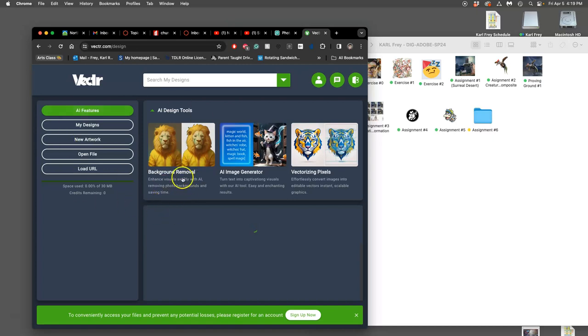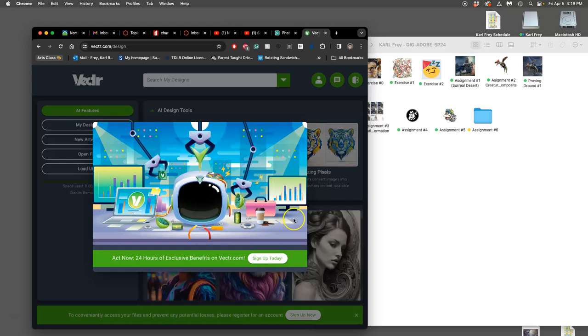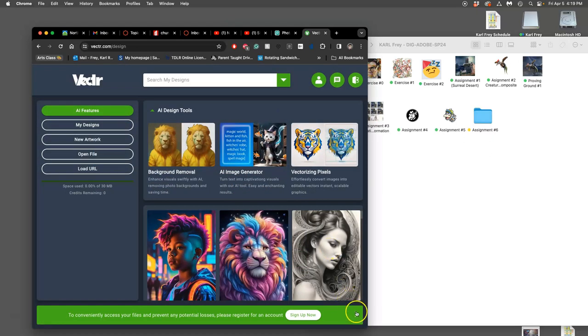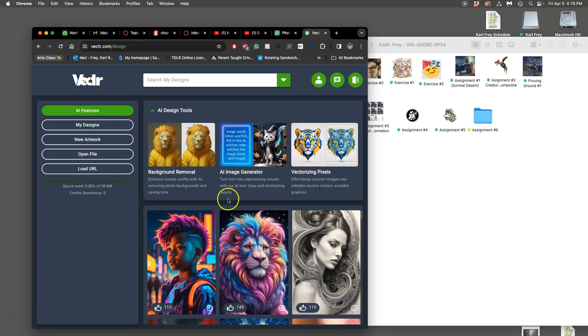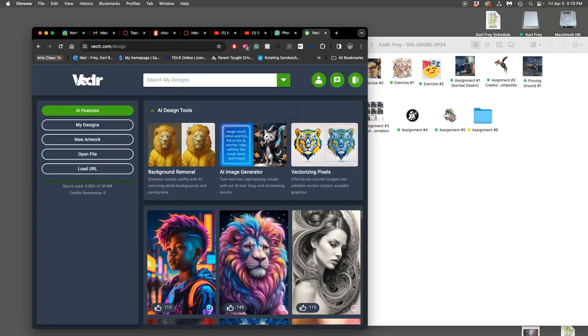And they keep adding new tools. And this is true of a lot of browser-based freeware. I don't want any of the free benefits. I don't want to sign up for things. I am curious because they've just added this vectorizing tool, but you would need to subscribe. So we're going to use the tools, which at least traditionally have not required a subscription. So we're going to say open.